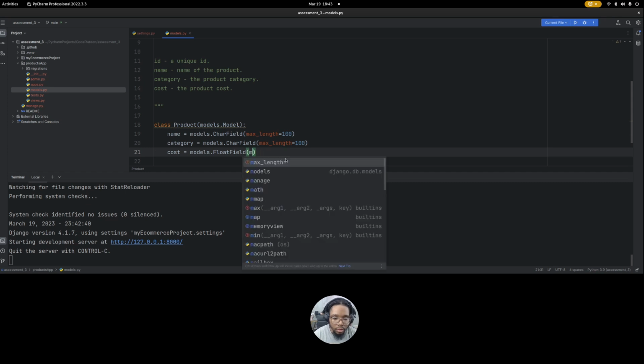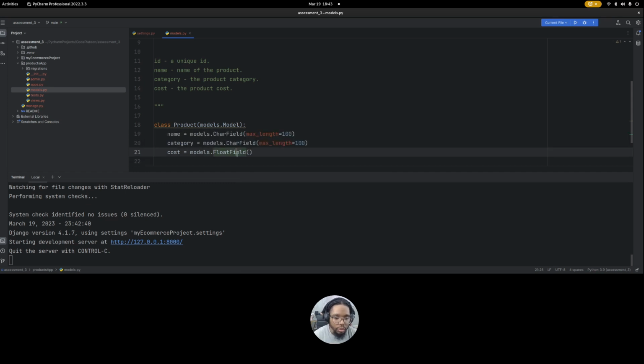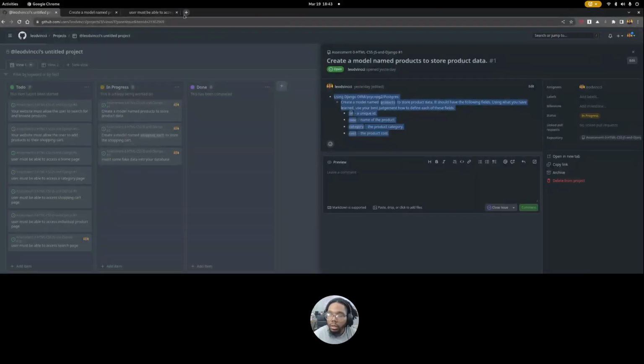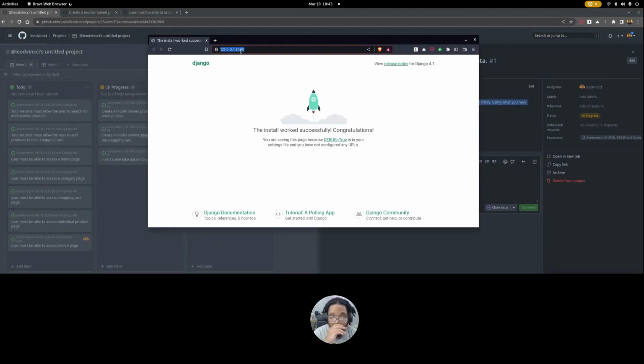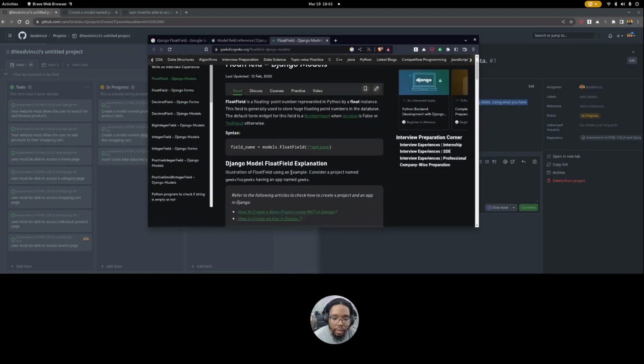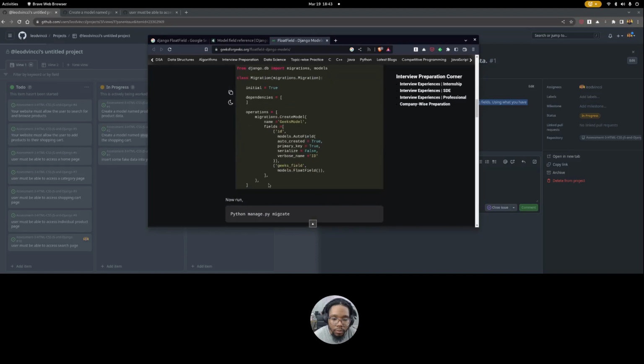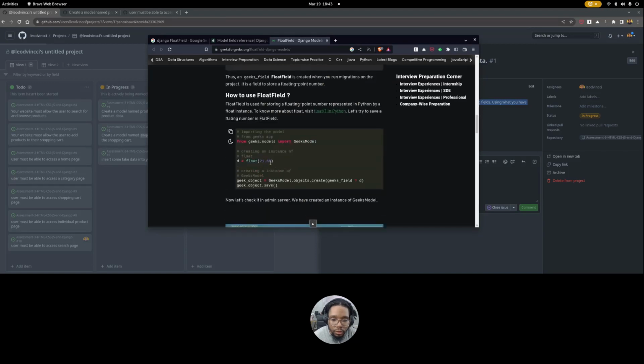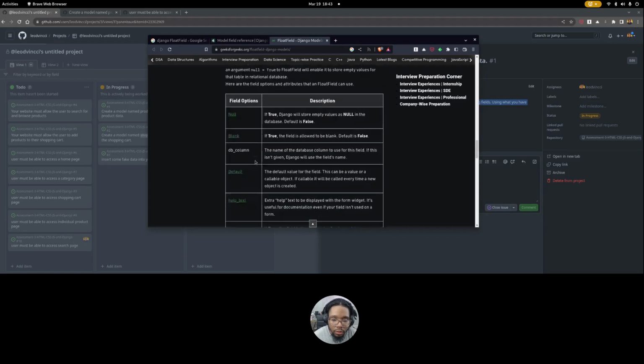Does the FloatField have any attributes? Let's look at the docs real quick on that. In Brave, I'm curious about the Django FloatField and what constraints or restrictions it has. Here are some options. Null: if true, Django will store empty values, so we actually don't want that. The default is false, that's good.